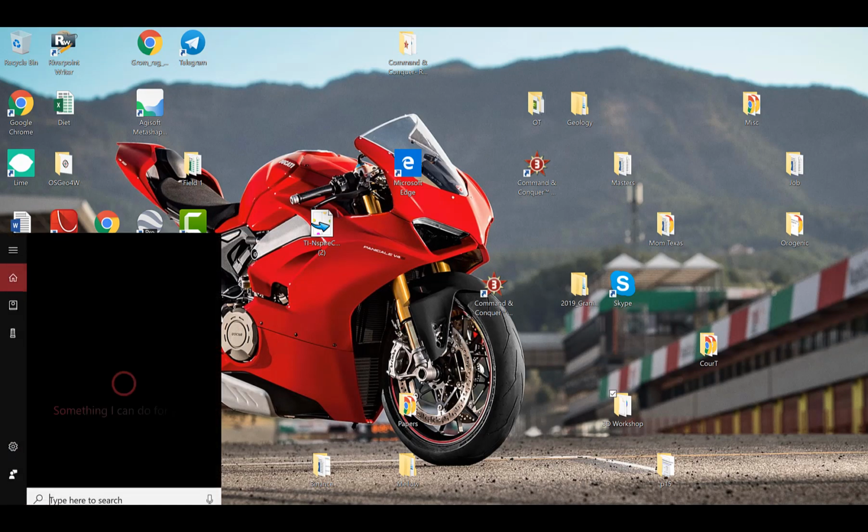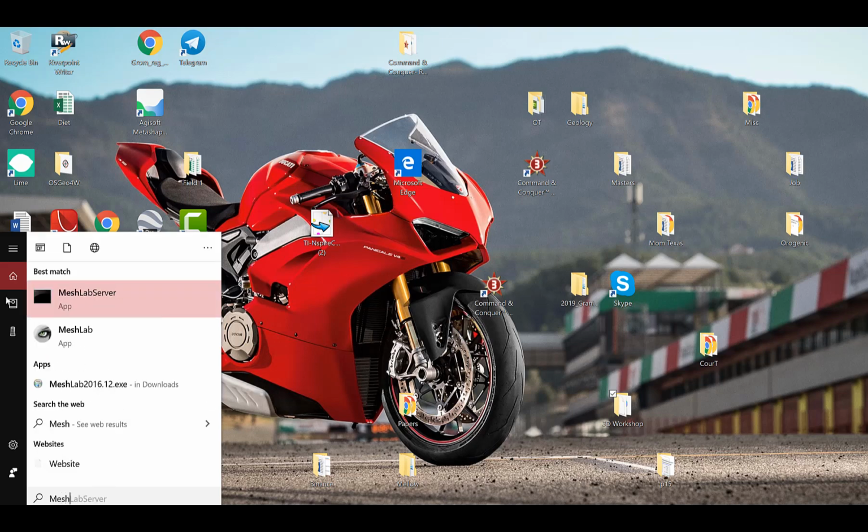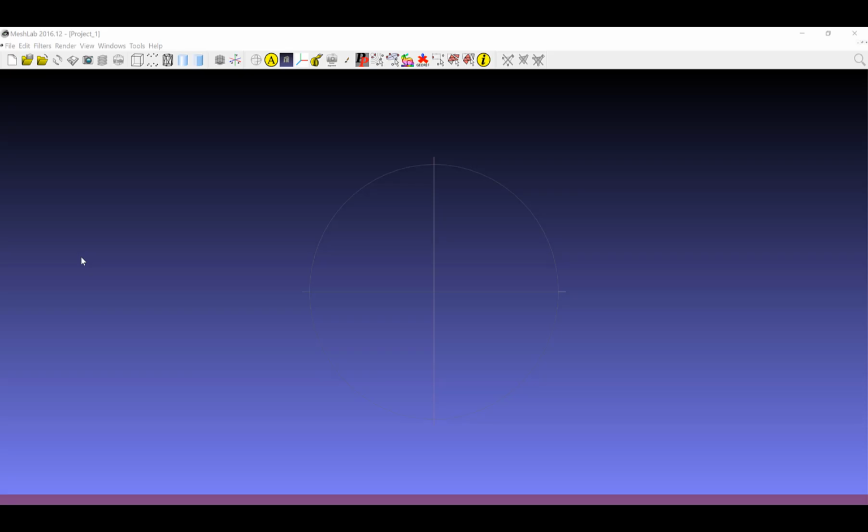But quickly I want to go into a software called Meshlab. So Meshlab is also free to download. It's a nice visualization software for this, and you can also merge these STL files together.